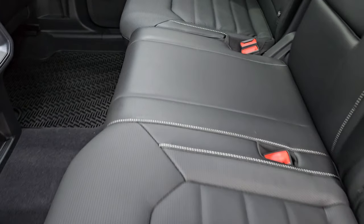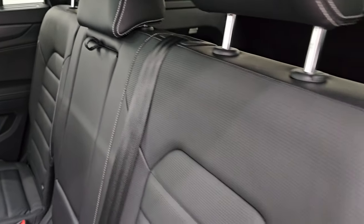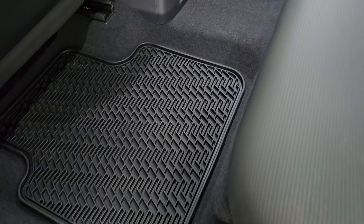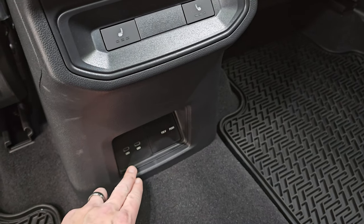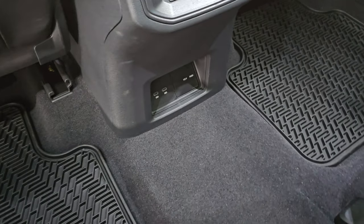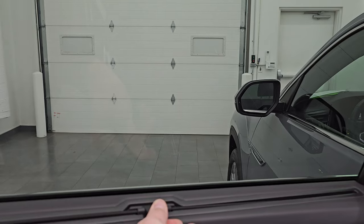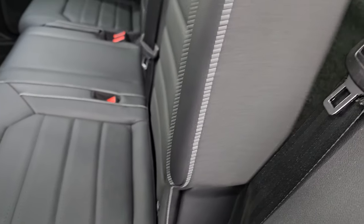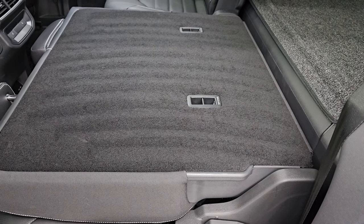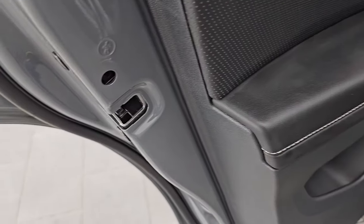Let's take a quick look at the back seats. Second row has leather seating with a bench seat. These seats are heated on the outboard sides. There's a latch child safety system for car seats. The seats fold down, and you also get all-weather floor mats back here. There are heated seat buttons and two USB ports, plus a 115-volt 150-watt plug-in. Carpeting is very nice and clean, and you get sun shades for the second row. The seats fold down completely flat — great for hauling extra cargo. You also get child safety locks on the back doors.